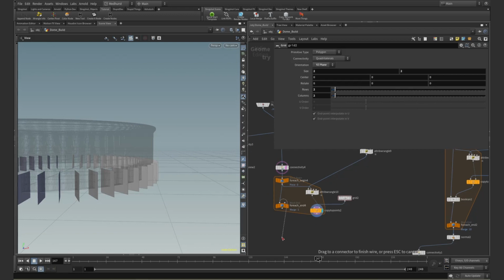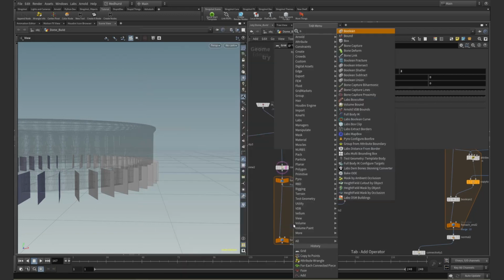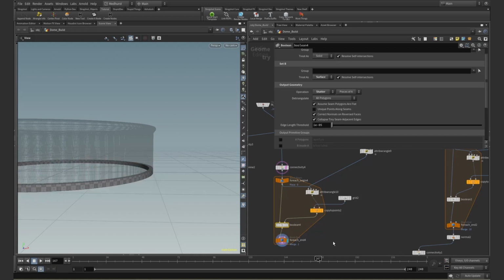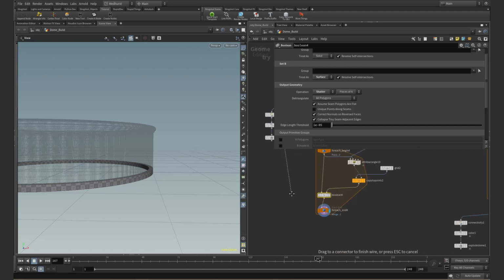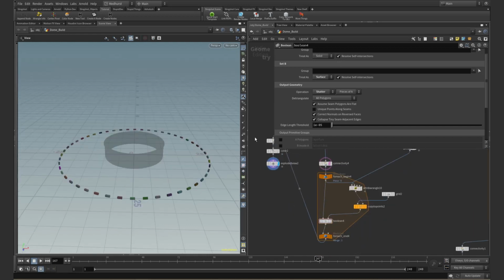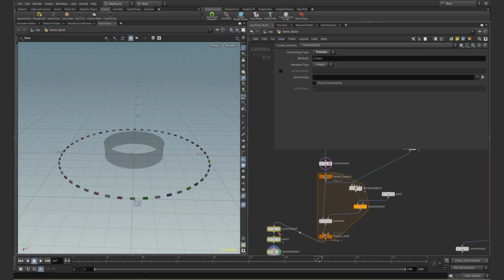So now, again, we can do a Boolean, and we're going to say this is a surface, and we want to do a shatter based on that. And that should be enough to give us, yeah, there you go, a unique brick per ring.